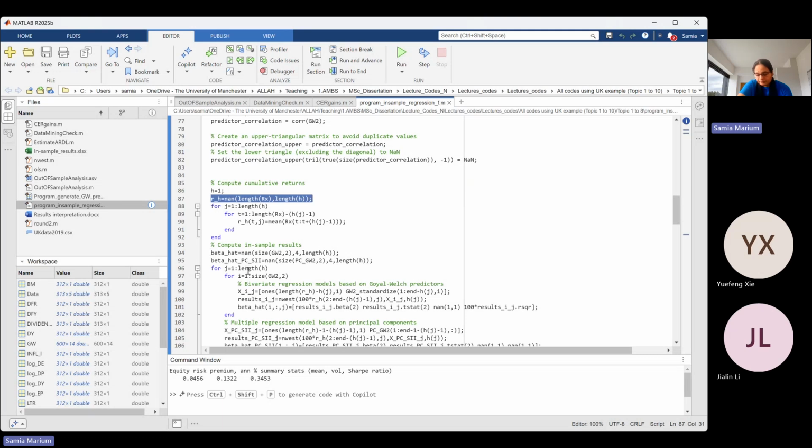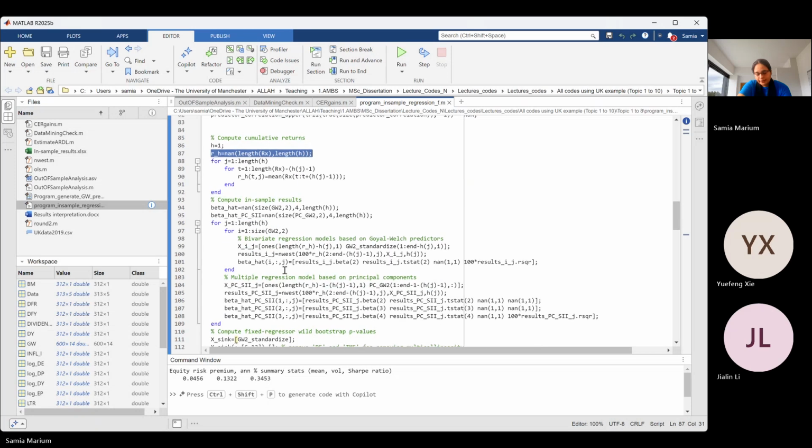And again, we are using h equal to 1, so we don't need the for loop, right? And then we will run the bivariate regression models based on Goyal and Welch predictors, okay?